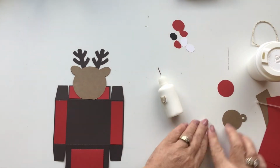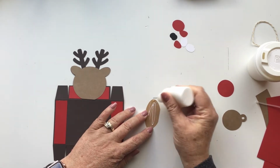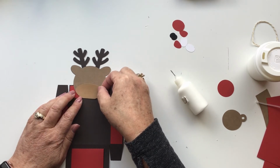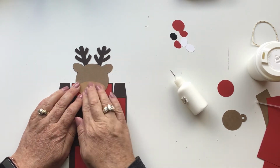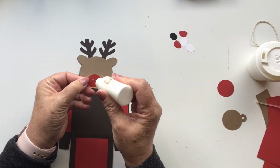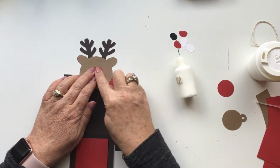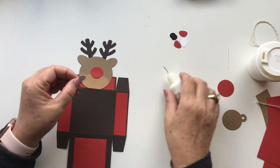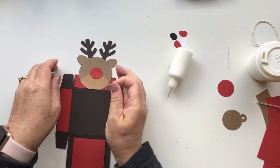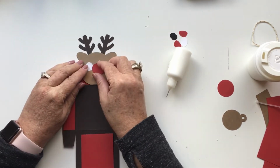Okay, next is the little, I think this is called a muzzle, this little piece, and we're going to just glue that on. And it is a different color of brown. I don't know if you can see that on the video or not, but it is a different color of brown. Okay, then we have our nose. I'm going to glue it right in the center there. And then next I'm going to take my little white pieces of my eye, and they just kind of slide right underneath the nose and the muzzle, right like that.